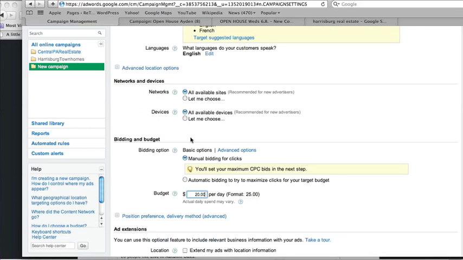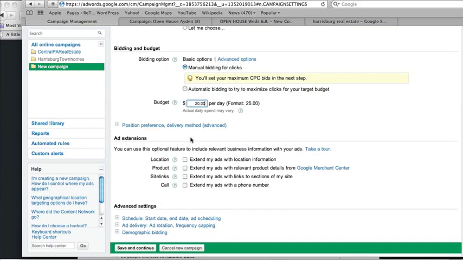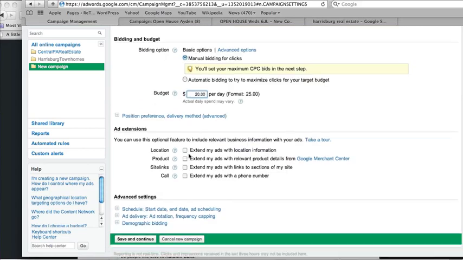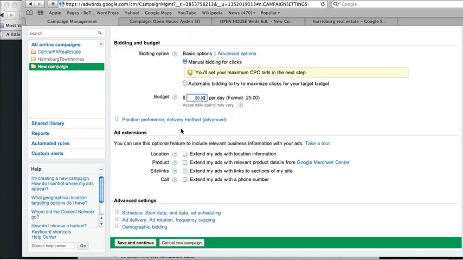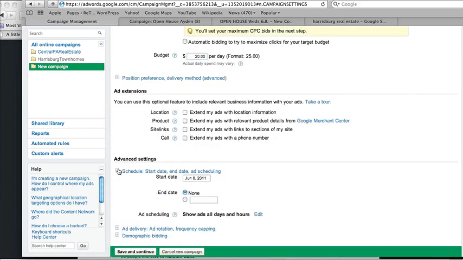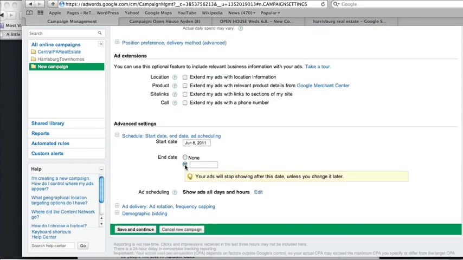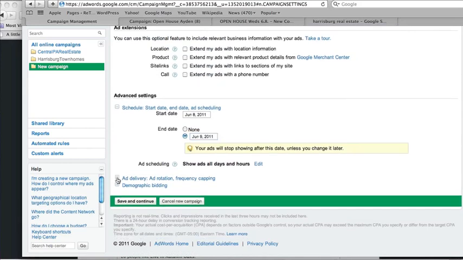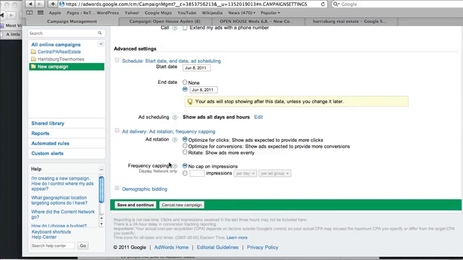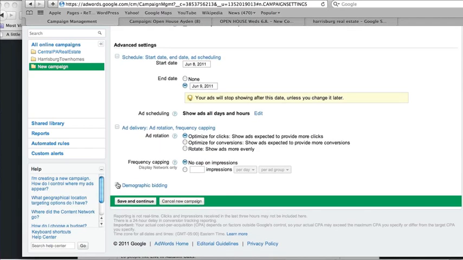Let's see. I picked a daily budget. I can pick the start and end. I'm not going to. Well, I better do that here, or we'll forget and spend a bunch of money, won't we? I'll just run it today. We'll leave all these settings here. We'll defer to Jeff's training. He can dig into those once we drop that link. And then let's hit save and continue.